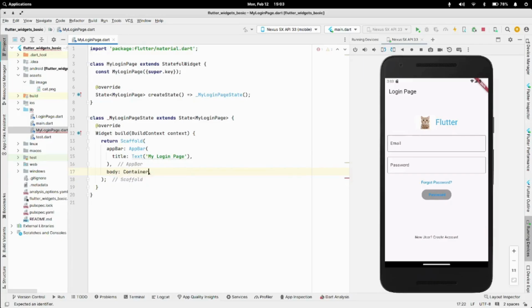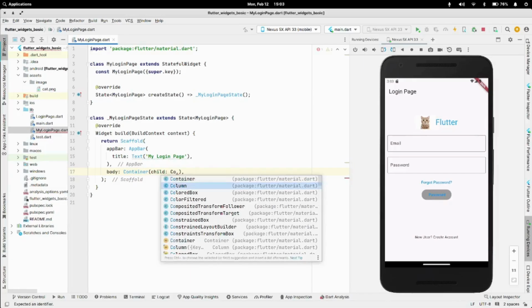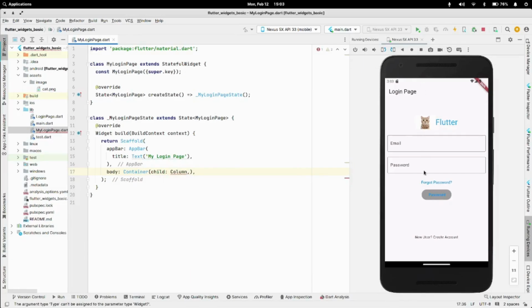In the container as a child, I'll use a column, because you can see this is a full column. In a column we have a view of widgets, and in a column we have children, so in children I can place multiple widgets. So here I'm using children.